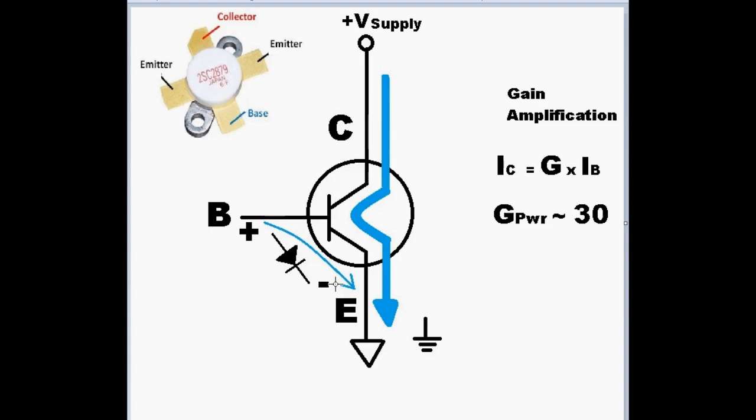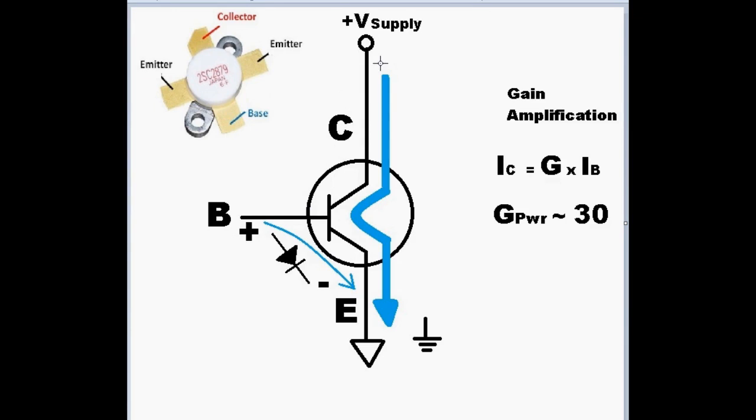And what happens, there's a lot of physics involved, but what happens inside the transistor is there's a transition of a field, and current starts to flow from the base to the emitter, just like a diode. And what that does is it opens a channel, basically, of visibility of the supply. Remember, the supply voltage wants to go from the high potential down to the ground.